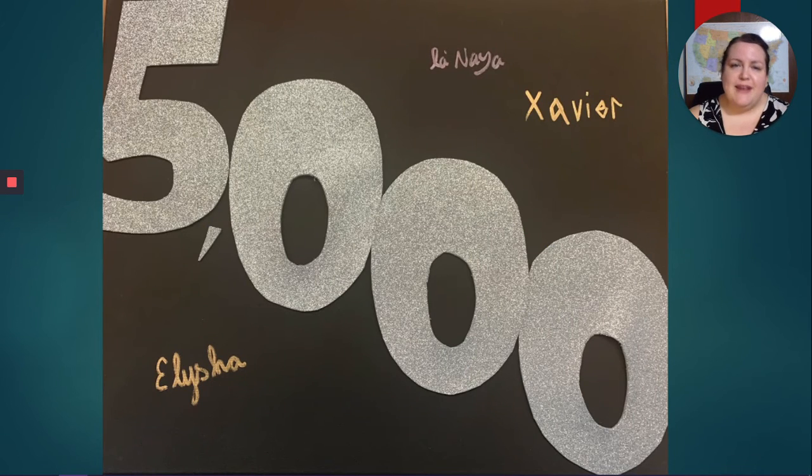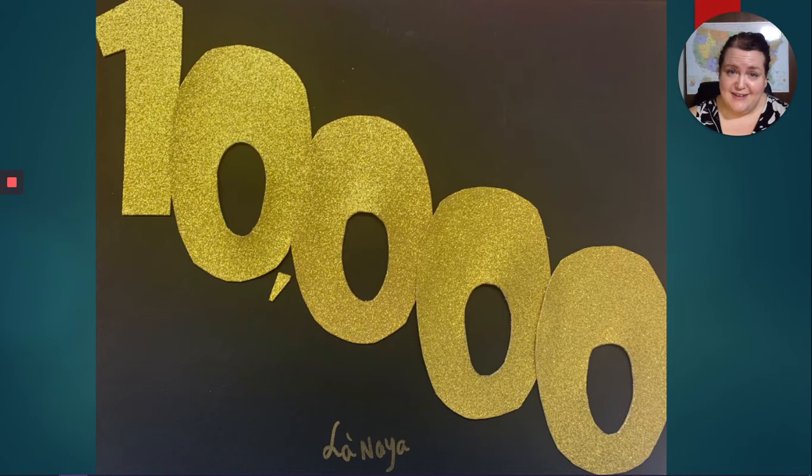I had 3 kids last year reach 5,000, and all of them were 8th graders. So I'm super excited to see which of my kids from last year are going to be able to reach 5,000 this year. Or maybe even a new student, a 6th grader maybe, might even reach this year. And I had one incredibly dedicated reader who reached 10,000 last year, which is huge. I had a couple people who were super close. Some of my 5,000 kids were really, really close to 10,000. One of them actually made it. And so hopefully we'll get to see a couple more people sign 10,000 this year.